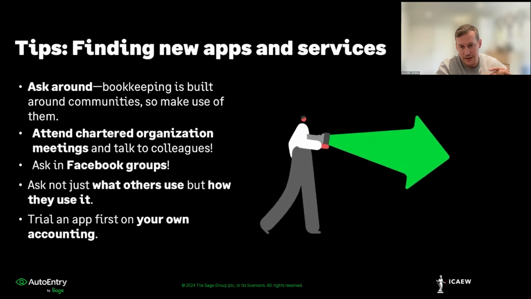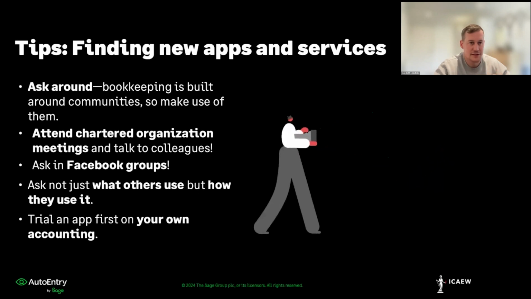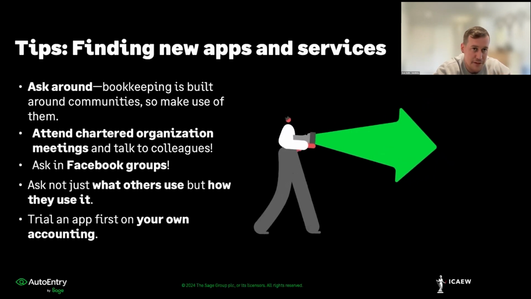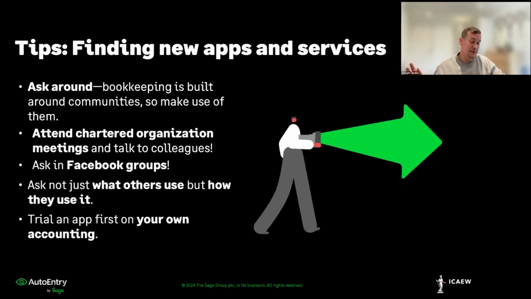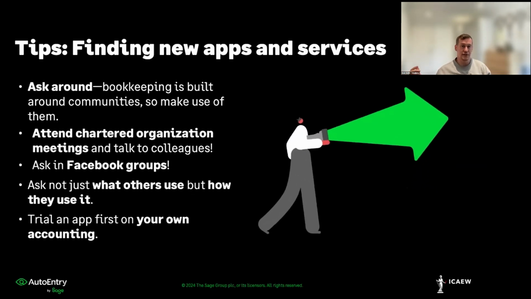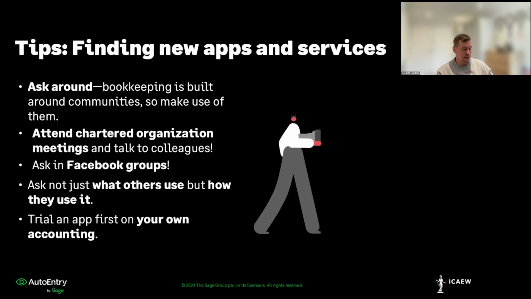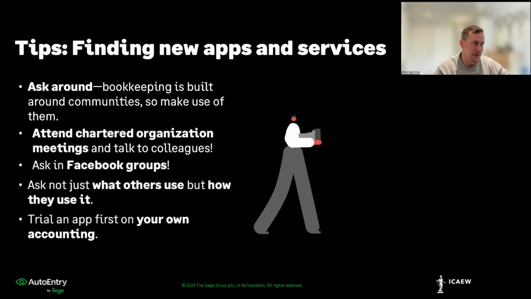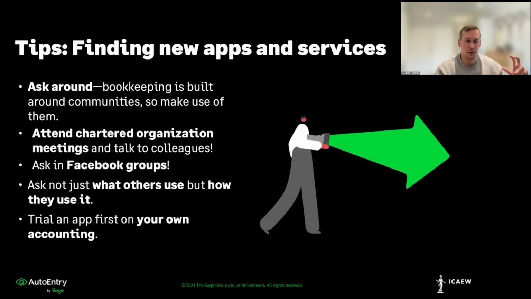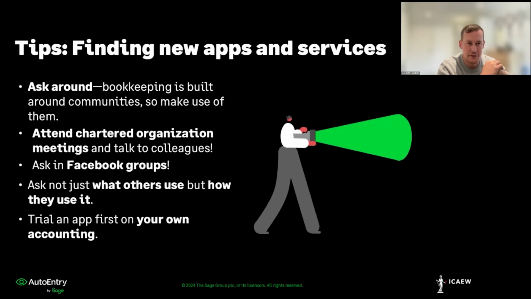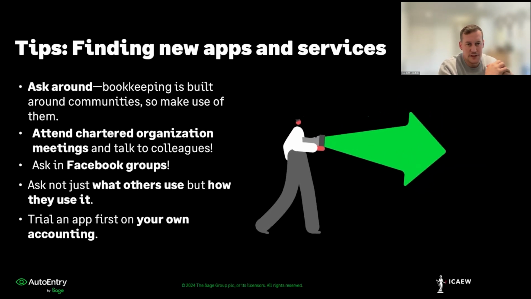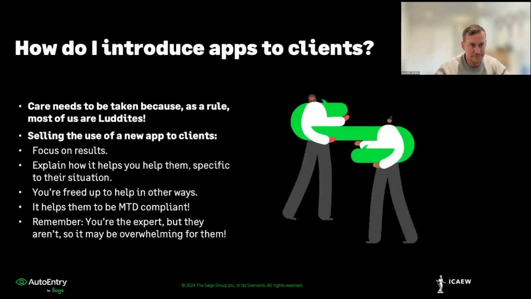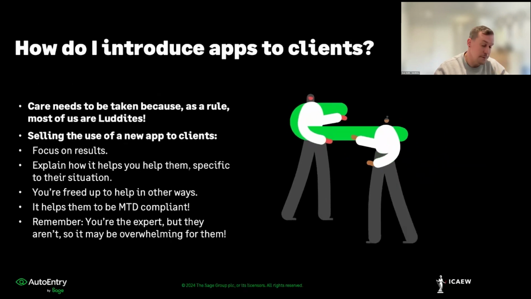And then there's trialing it, right? I think that's the best way to really know if something's going to work: trial it. That's also a confidence builder, which pulls into my next slide, which is about how you get clients to take on apps. If you've used it yourself and you're using it on your own information, you've ironed out the kinks, you know where to click, you know where in settings to change something. You're a bit more confident with that app because you've used it yourself. That means the conversations further down the line with clients become a lot easier.